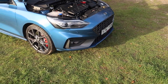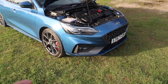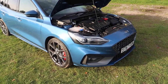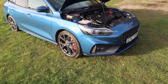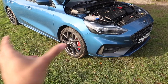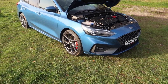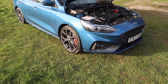It makes the car more responsive. And do you notice it? Yes, you do. Now, speaking of clever tech, this also has an ELSD, an electronic limited slip diff. It's not a mechanical one, it is an electric one. In essence, you have hydraulic clutches within the transmission, and when the car thinks that wheel spin is about to happen, it sends torque across the front axle to give you better grip. Ford states that this is better than a mechanical limited slip diff because it is proactive as opposed to reactive, because a mechanical limited slip diff will wait for the wheel spin to happen, then correct it.